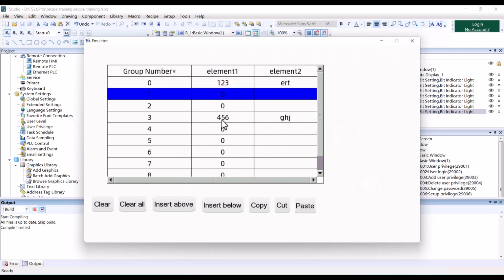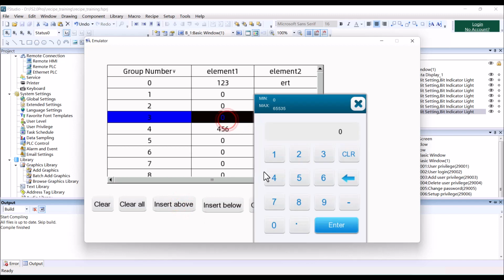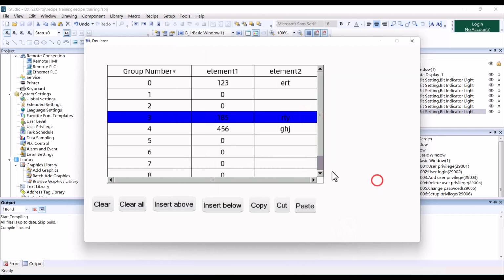And now I want to insert a group above this group here. Then I can enter this group value. Also, we can insert below.